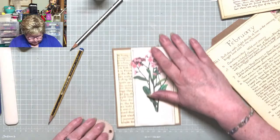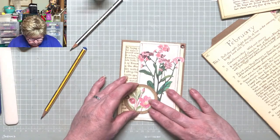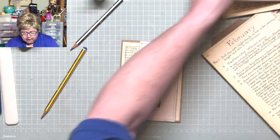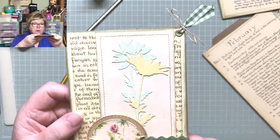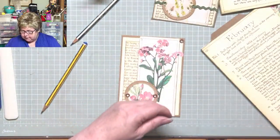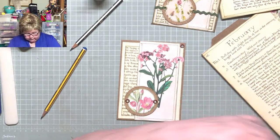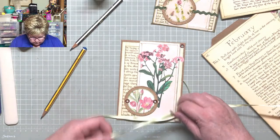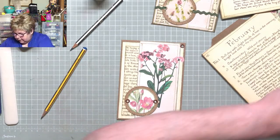So the next thing to do is decide on whatever sort of lace, trim, whatever it is that you want to go through. With this, as you see, I use that kind of moss green rickrack, which I really quite like. I might use that again actually. Let's see what else I've got that I could use. Got this that's kind of the wrong colour, isn't it? I've got this one. That's quite nice. No, I think I like the rickrack actually.